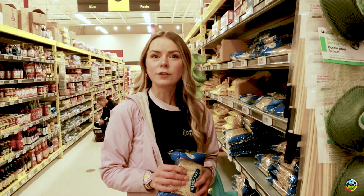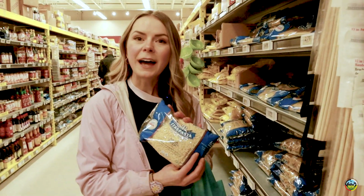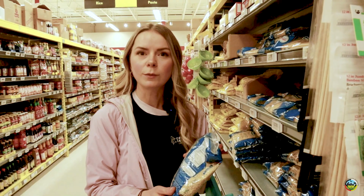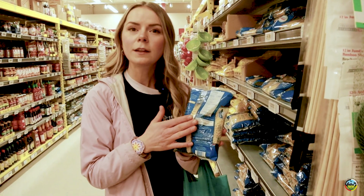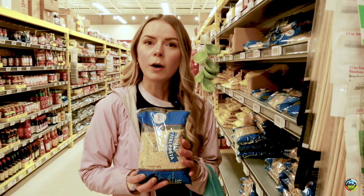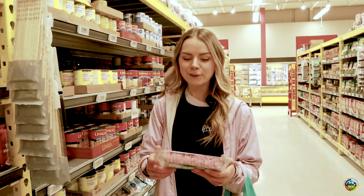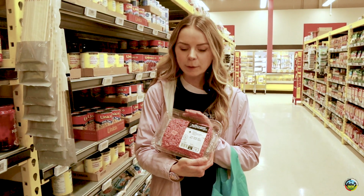As an alternative to rice, you can go for something like orzo. Orzo is a pasta product that has much more iron and much more protein in it to keep you satisfied with your meals. So this is something that could be an option for anybody that wants to substitute rice, and you'll just be boiling a pot of water, throwing in the orzo, and then leaving it for 10 minutes, and there you go.